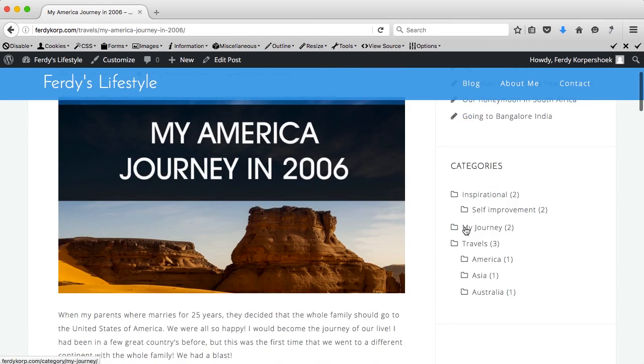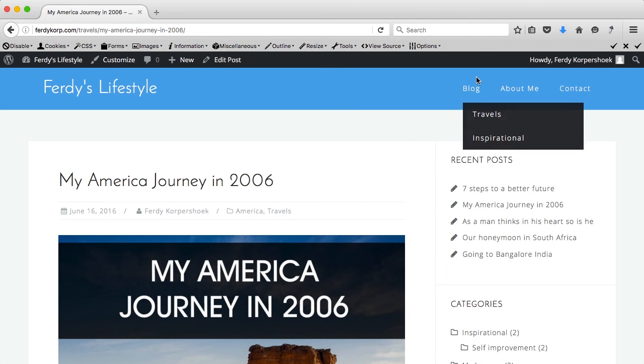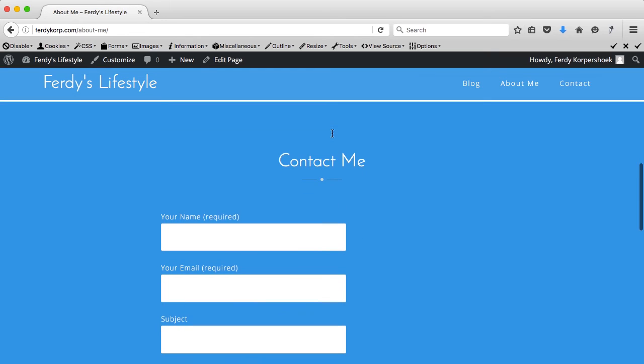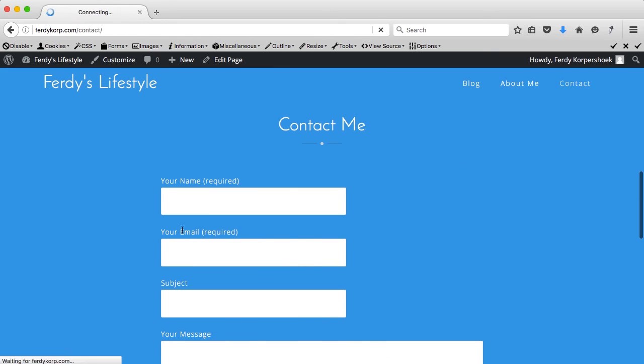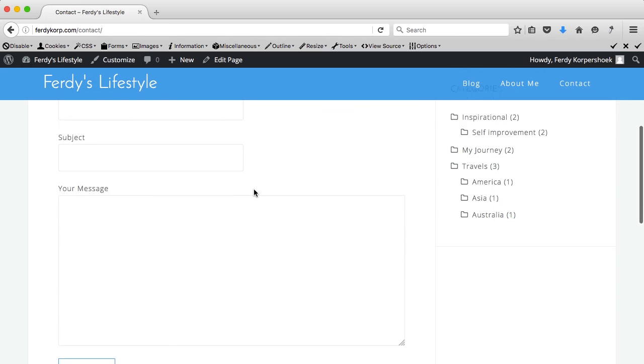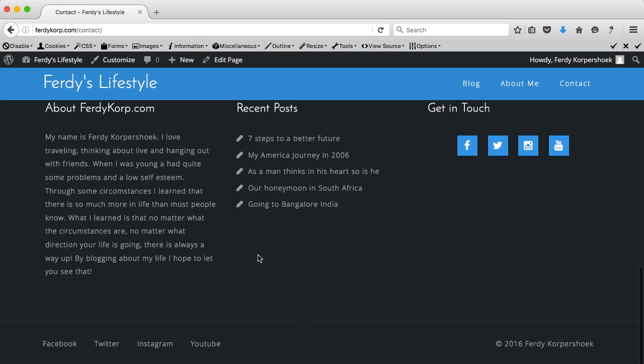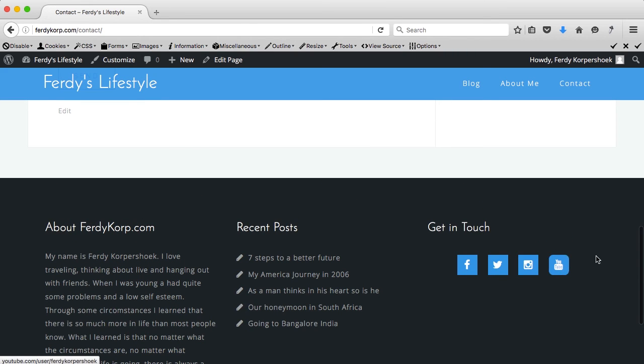We added categories that you can see in the menu. We added an About Me page with some information. We added a contact page and a contact form. We added different kinds of widgets. We changed this over here. And we added some social media links to the website, also over here.